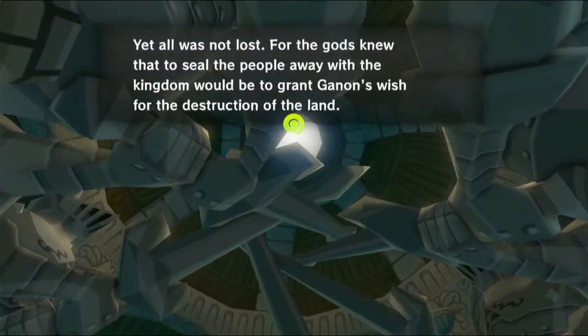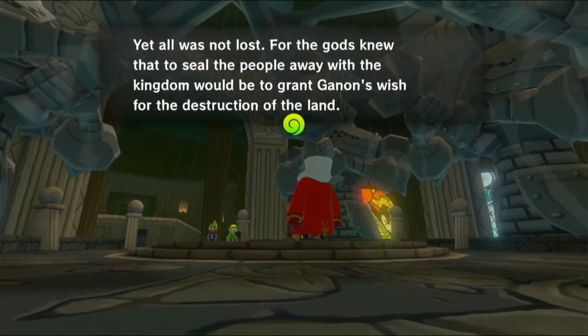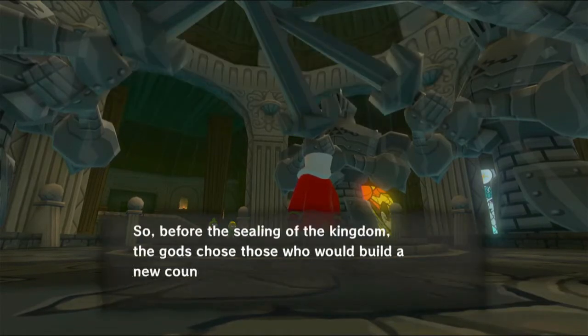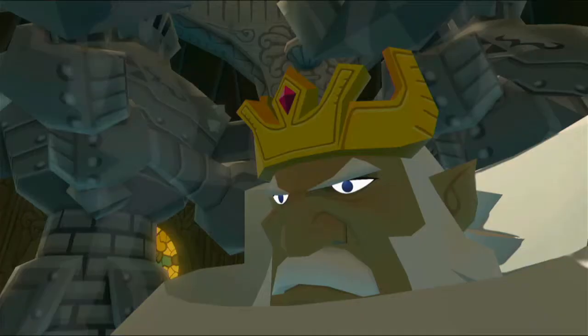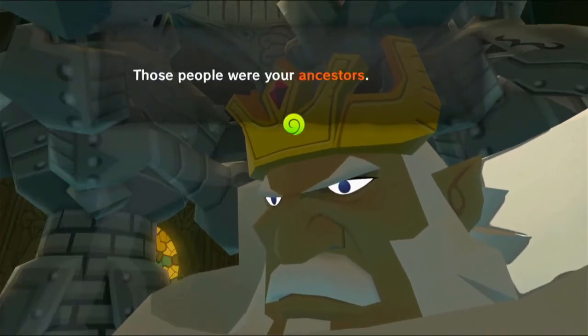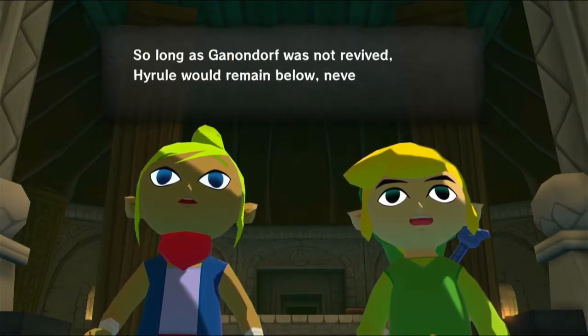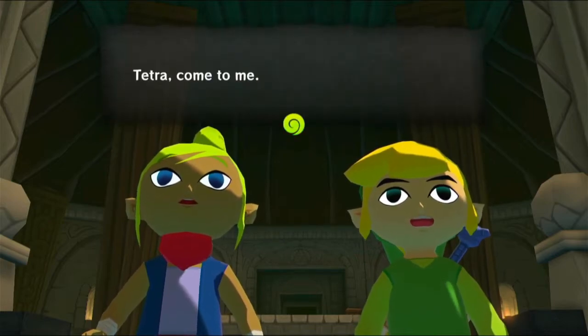Yet all was not lost, for the gods knew that to seal the people away with the kingdom would be to grant Ganon's wish for the destruction of the land. So before the sealing of the kingdom, the gods chose those who would build a new country and commanded them to take refuge on the mountaintops. These people were your ancestors. Hundreds of years have passed since then. So long as Ganon was not revived, Hyrule would remain below, never waking from its slumber. Tetra, come to me.